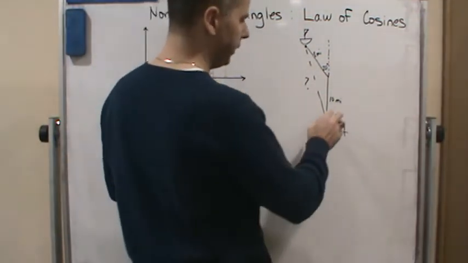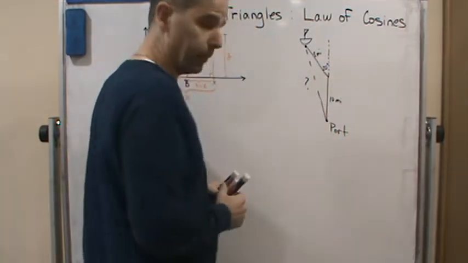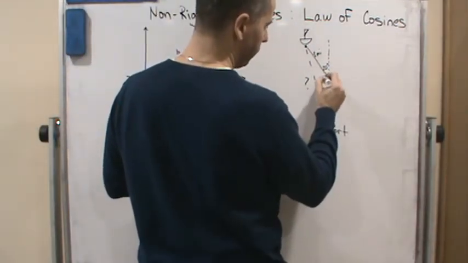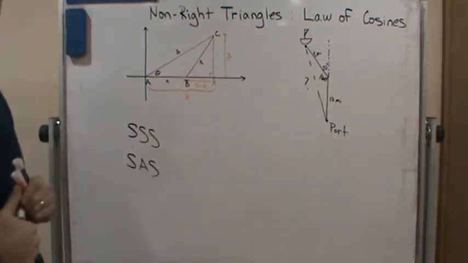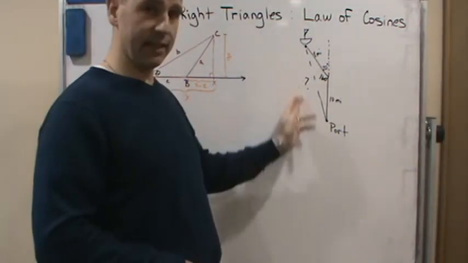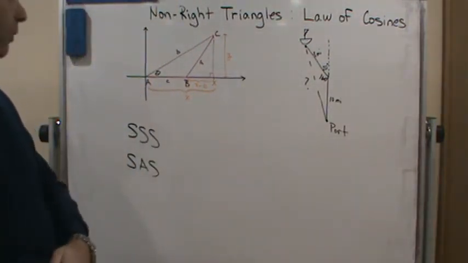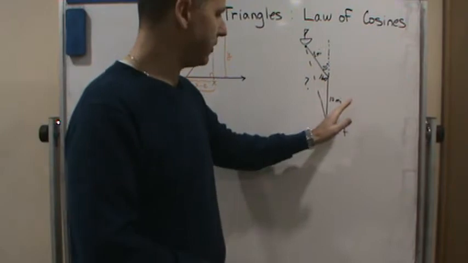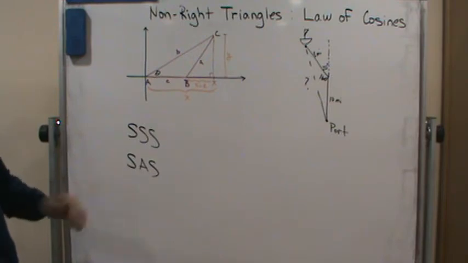Well, in this case here, we know this length, and we know this length, and of course, using supplementary angles, we can get this angle here, the interior angle, which in this case is 160 degrees. But with that information alone, we would not be able to solve for the distance from the port that the ship is now, using the law of sines. Okay, so now we're going to derive the law of cosines that will be able to help us answer this question and solve for any triangle that fits one of these two.